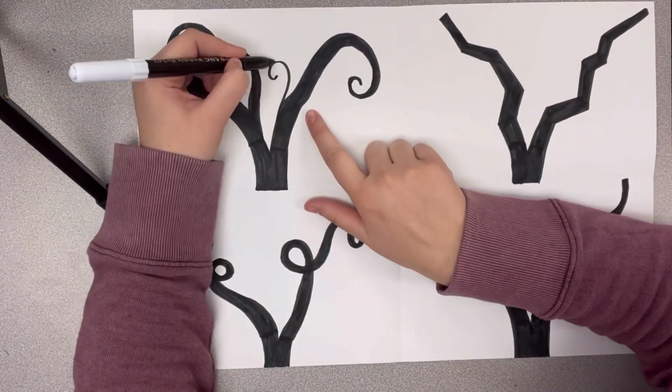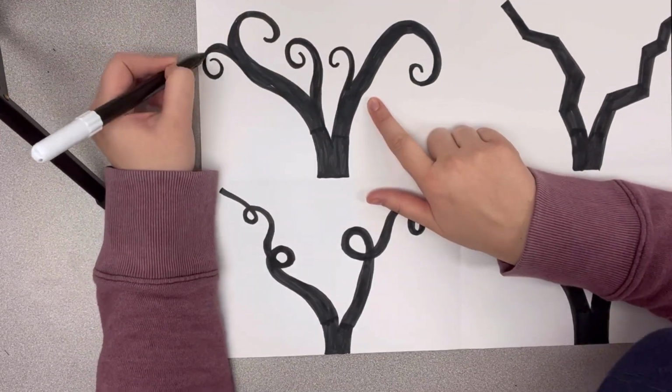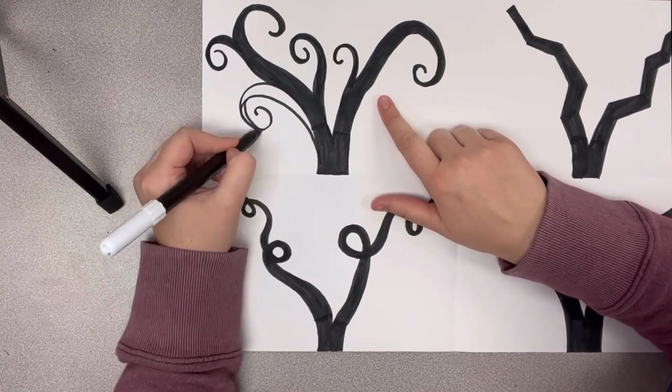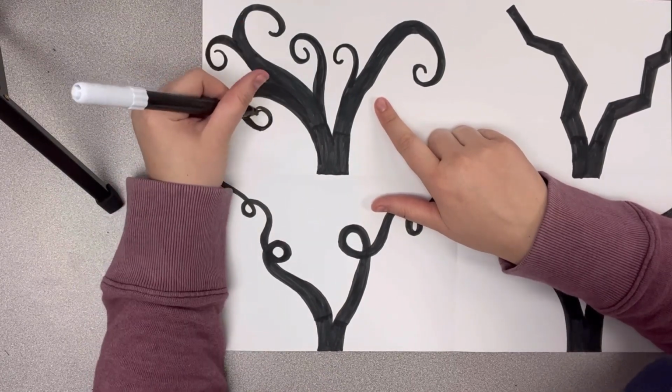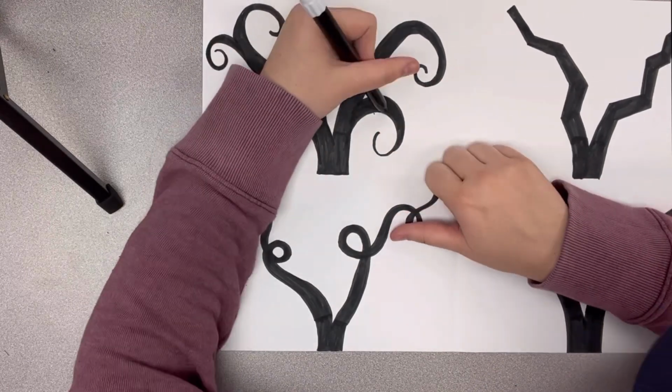So now we get to add the branches. You could do your branches anywhere. You can make your branches have branches, but you're still following that technique of thicker closer to your base of your tree trunk and thinner towards the end of your branch, okay?